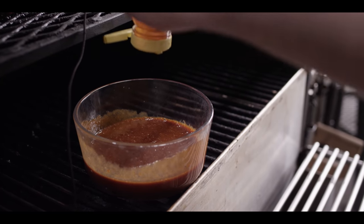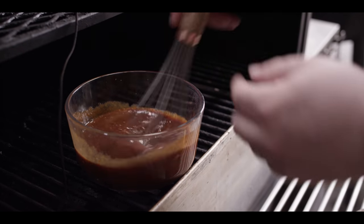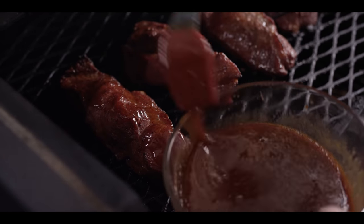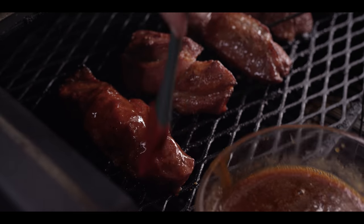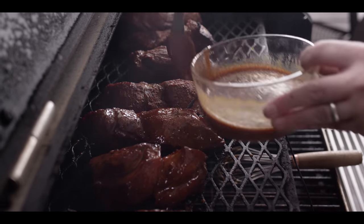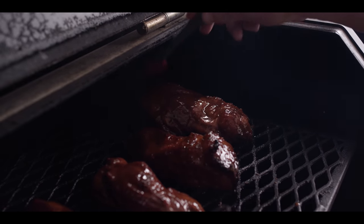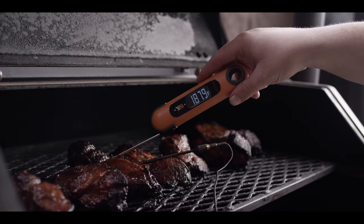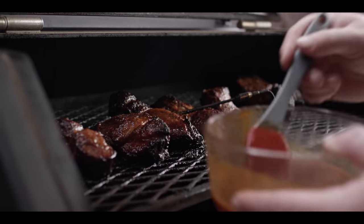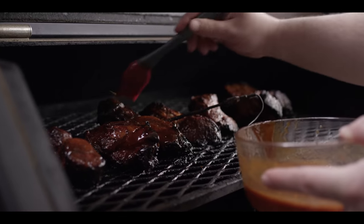I've got our reserved marinade and sauce, and I'm just gonna add about another quarter cup of honey to that so we really get that sticky effect we're going for. Then we're just gonna come right over the top of each one of these pieces of pork and give them a nice glaze with the sauce. We're gonna close this back up and let it keep cooking away. We're getting really close — about two hours into the cook. As you can see, we've got beautiful color on the outside, these are tacking up really nice. Some of these are ready to come off, some need just a little bit more time, but we're gonna give all of them one last glaze before we finish.